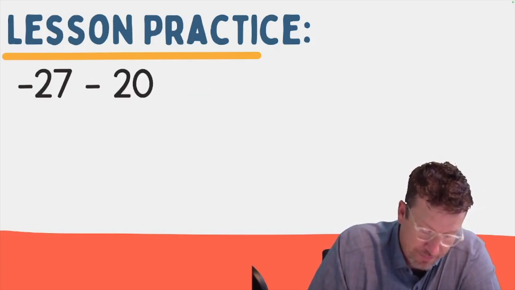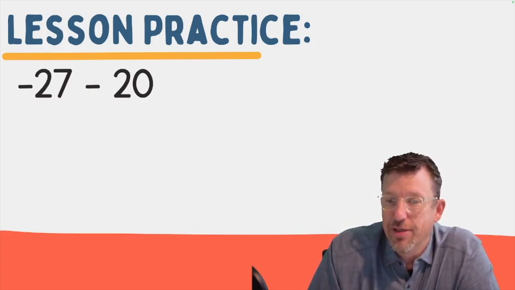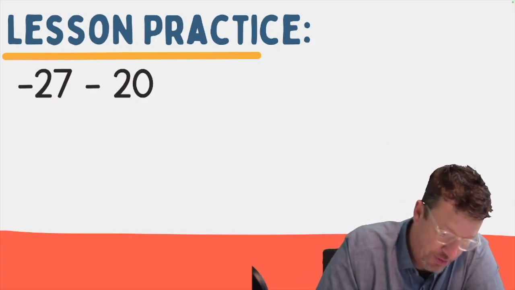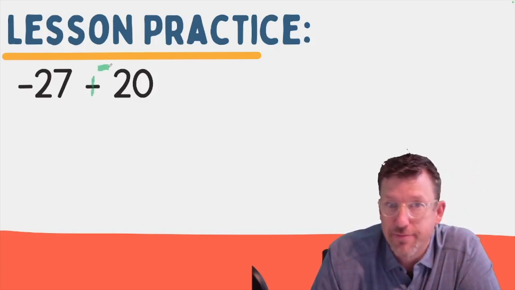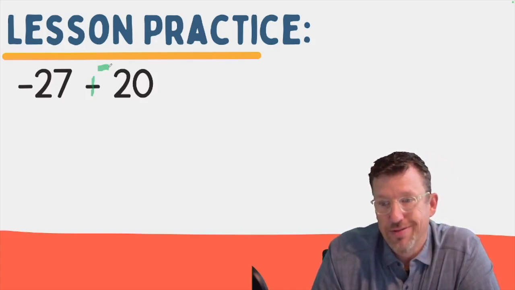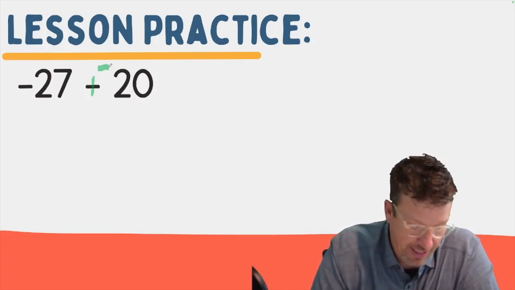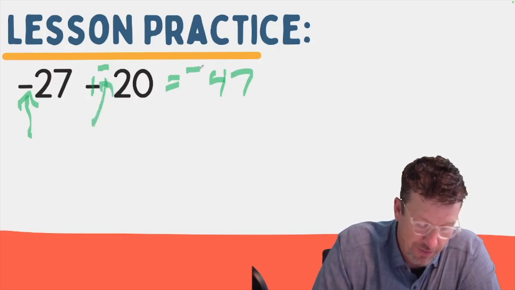Coolio, coolio. Now we got this one. Subtraction problem with a negative number. Switcheroo! All right, so turn that into positive. Turn that into negative. Now I have 27 plus -20. Which addition rule are we going to use? The signs are the same, right? Negative and a negative. So just add them together. 27 plus 20 equals 47. What sign were we dealing with? They're both negative, so the answer stays negative.